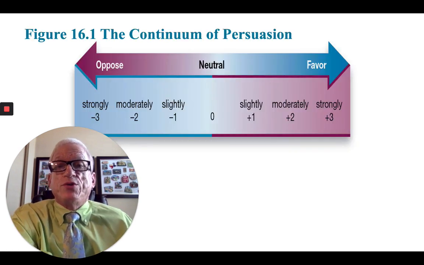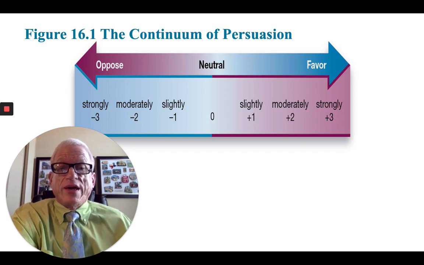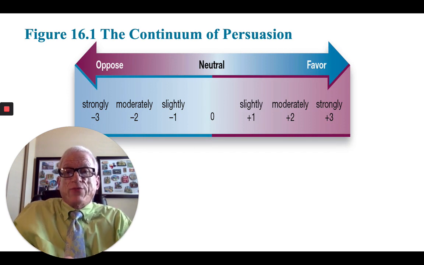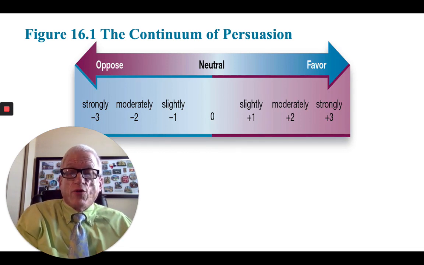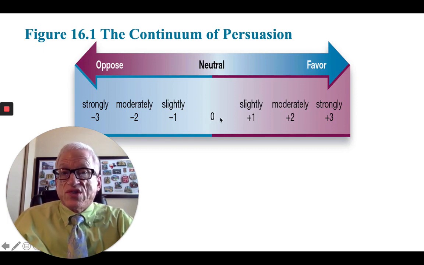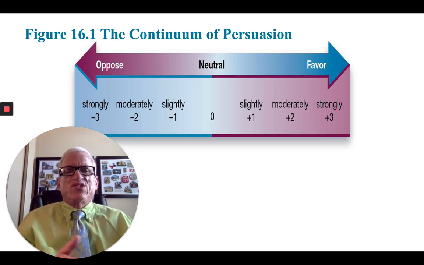So one of the things we want to do is think about the continuum of persuasion. If you've got someone who's kind of neutral in the middle, then good persuasion can move that needle a little bit. You can encourage them to oppose the belief. You can get them to even just slightly oppose it or slightly be more in favor of it. At the end of your speech, you have moved someone from zero to even here. You've affected persuasion. So this is the point we make. Persuasion doesn't have to be change. It doesn't have to be, you've instilled.